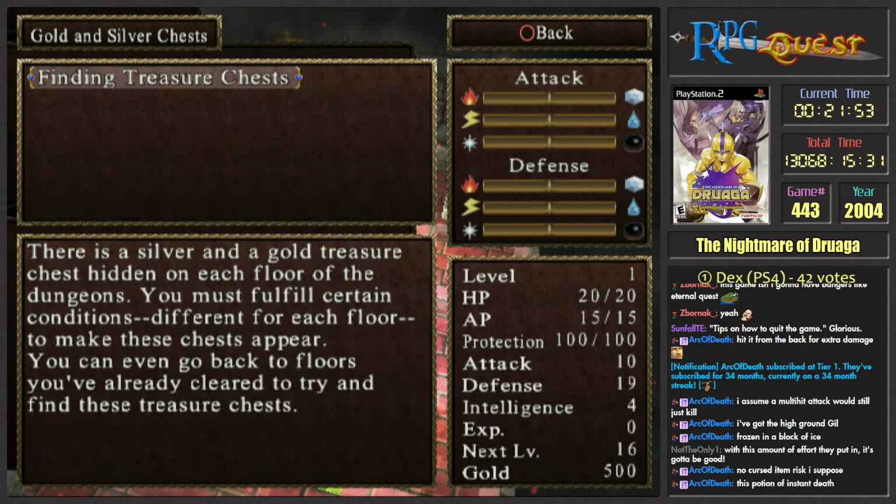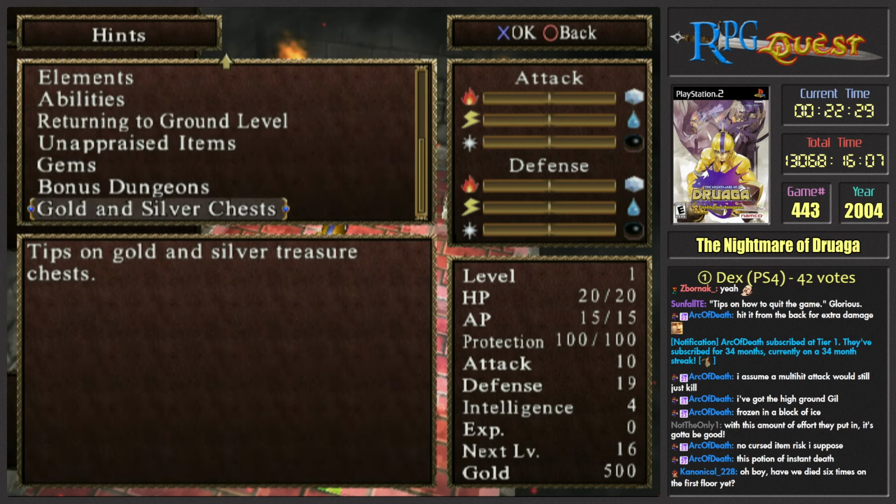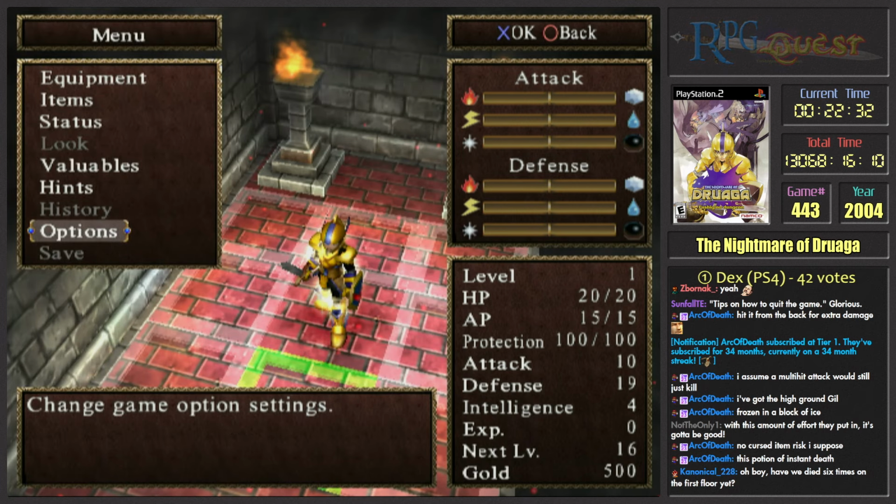Finding treasure chests. There are silver and gold treasure chests hidden on each floor of the dungeons. Oh, well. So it's going to be very much like Tower of Druaga, isn't it? Must fulfill certain conditions, different each floor. God. Oh no. This sounds very Tower of Druaga. That's not good. Hopefully these aren't absolutely required in order to beat the game, and hopefully it's good stuff potentially, but not something you need to do in order to beat the game. Because if we have to play Tower of Druaga again, we're screwed. I'd definitely have to pull up a guide. Right?